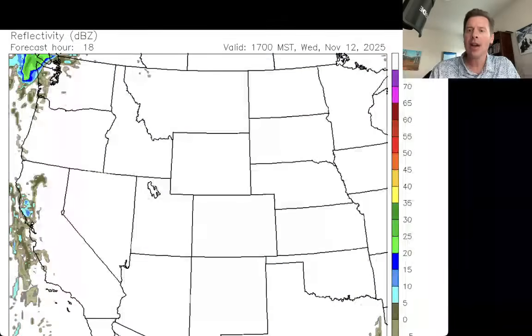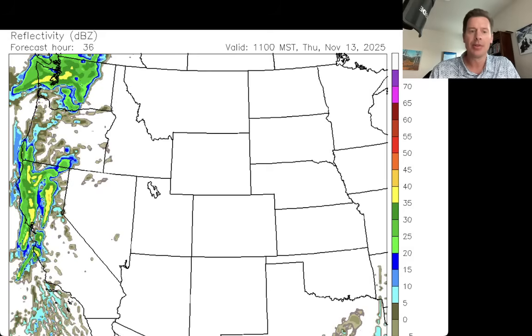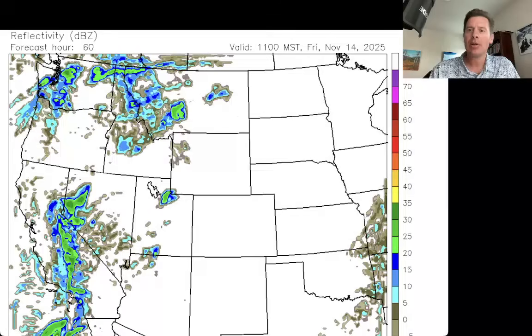Looking at the forecast radar, here's how everything's going to play out. Starting at lunchtime today, you can just see the beginning of the storm system there in California and up in the Pacific Northwest. Otherwise, you've got this big area of high pressure that will eventually get dislodged and move away. There's the dinner hour, there's 5 a.m. on Thursday, and there's the lunch hour on Thursday — you can clearly see the push of moisture, with heavy returns over the Sierra and up in parts of the Cascades. Here's the early morning, probably 5 a.m. on Friday. You can clearly see you've got an area of low pressure up here and an area of low pressure down here — so the split is on.